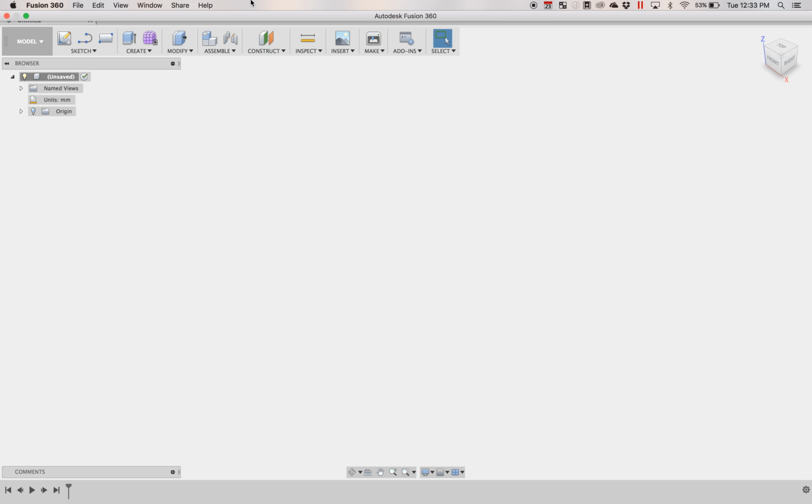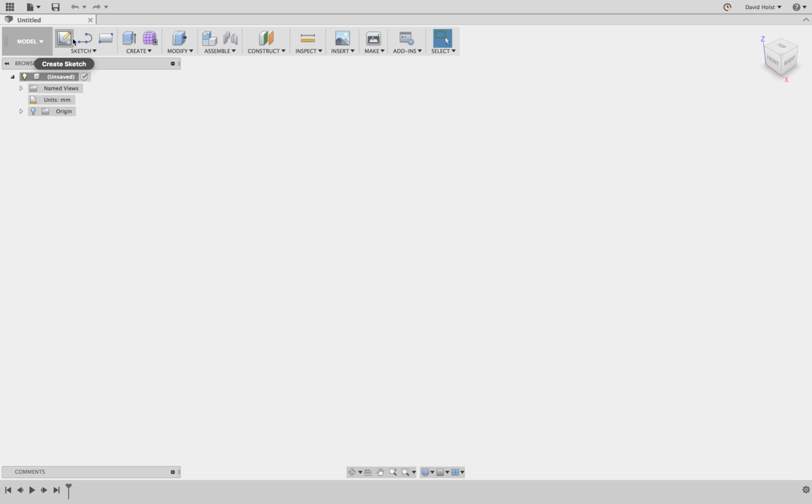This is what Fusion 360 looks like. So you've got lots of different tools that you can use up here to do your drawings and to make your 3D operations. You've got your browser down here on the left, which is for breaking up sketches and different parts, which will make more sense as we go. You've got this cube on the top right hand side, which shows us what face or part of the object that we're actually looking at.